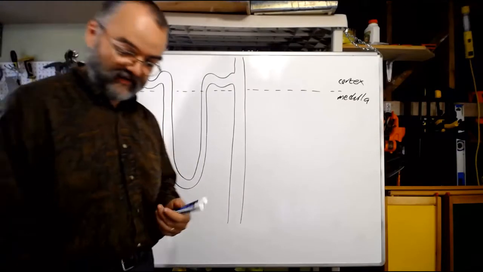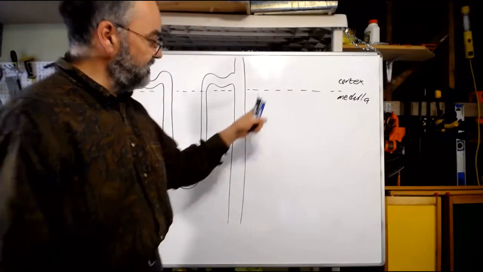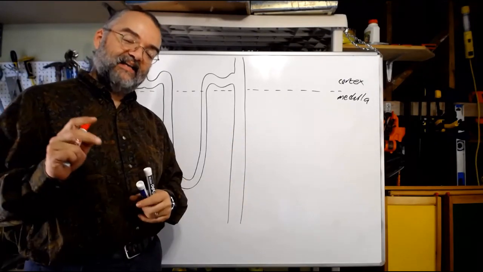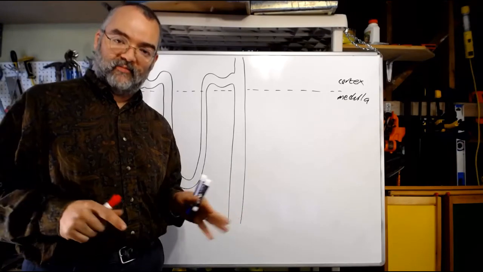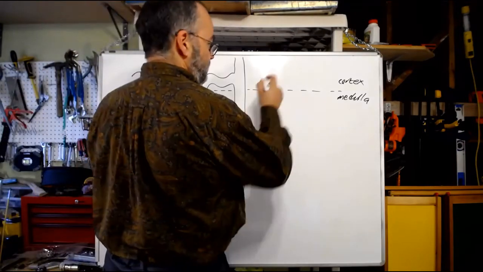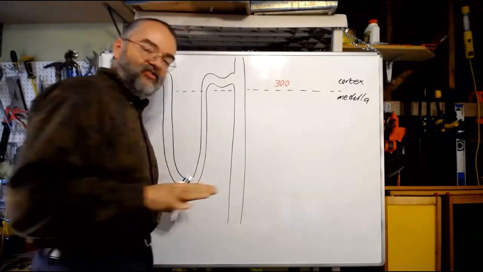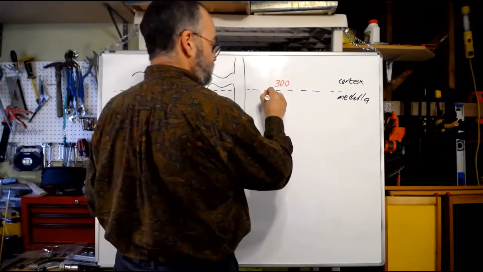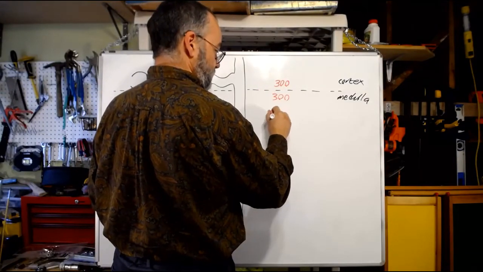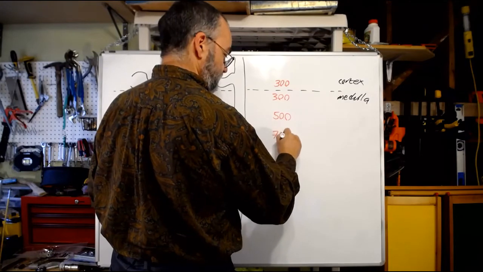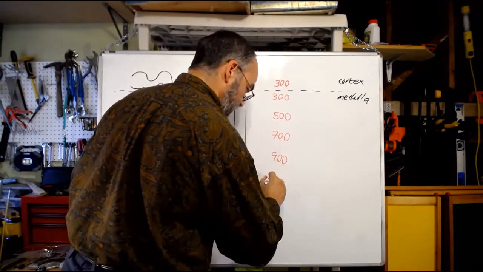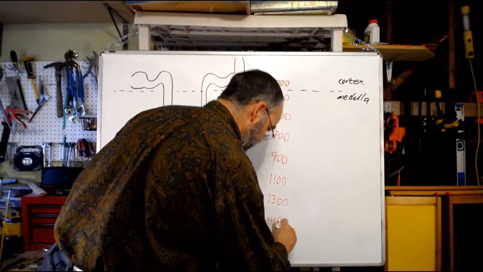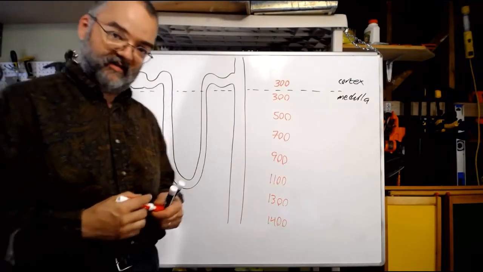Now, another thing that we have mentioned is that here in the medulla, the extracellular fluid out here is saltier than typical for the body. If we were to put in osmolarities, typical extracellular fluid has an osmolarity pretty close to 300 milliosmolar. Here in the medulla, it starts that way. But as we go deeper into the medulla, it gets saltier, up to a maximum of about 1400 milliosmolar by the bottom of the medulla.